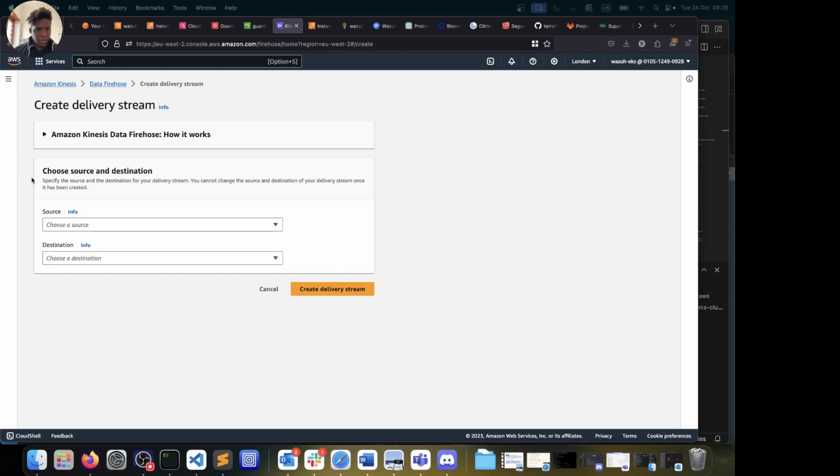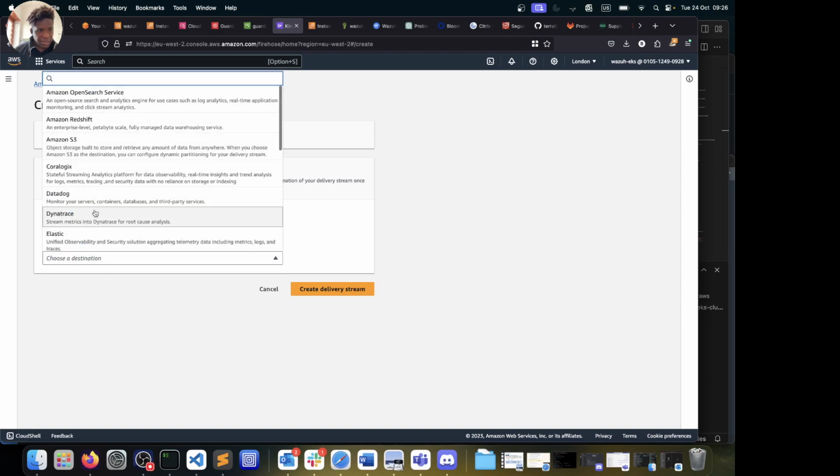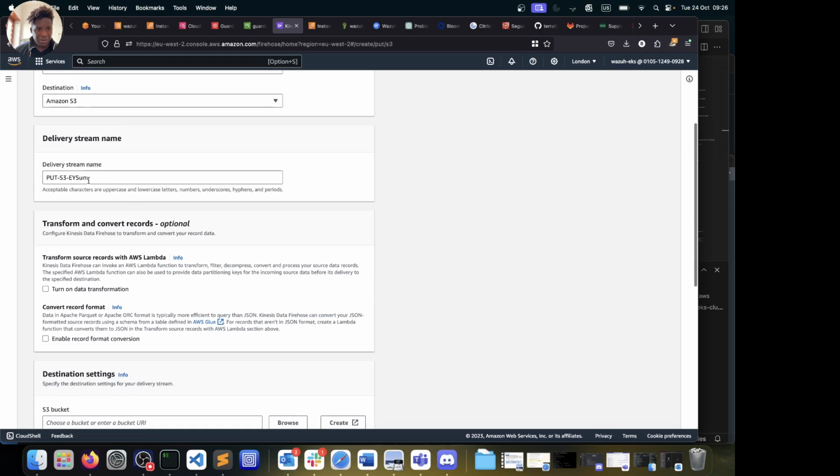Okay, so for our source, we have Kinesis Data Stream. We don't have any data stream yet, so we'll just go with the Direct PUT option because we'll be configuring that. Then our destination will be an S3 bucket. Now we can give it a delivery stream name, just something unique if we care to. But if we don't, we can just use the default delivery stream name the way it is. In our case, we just call it Wazuh Firehose.